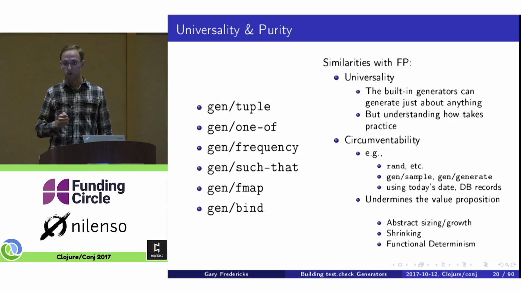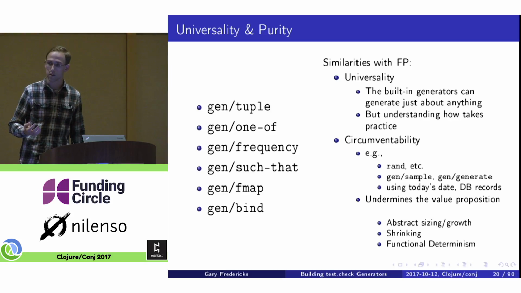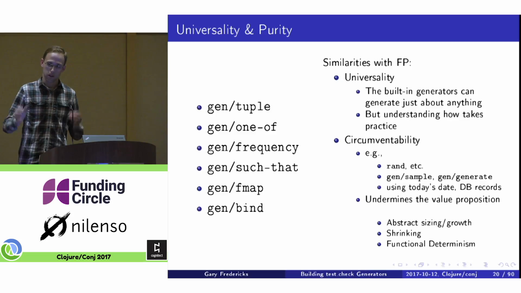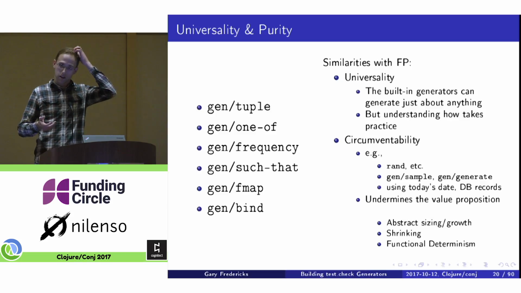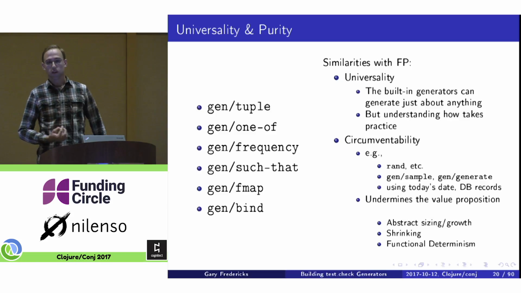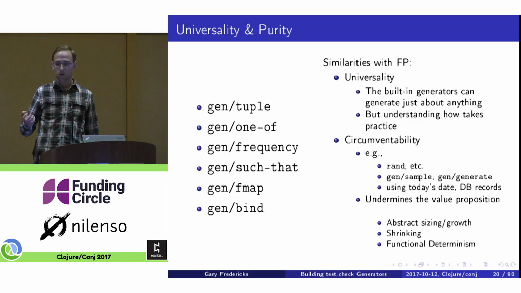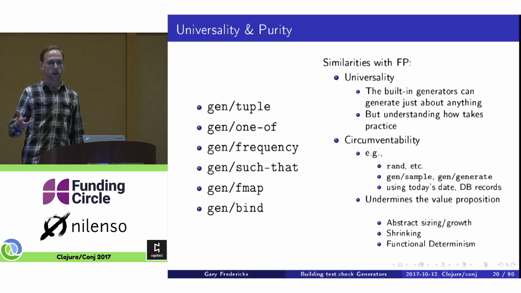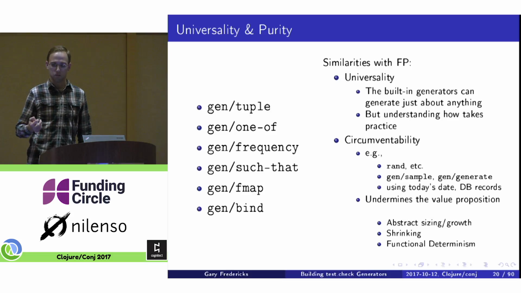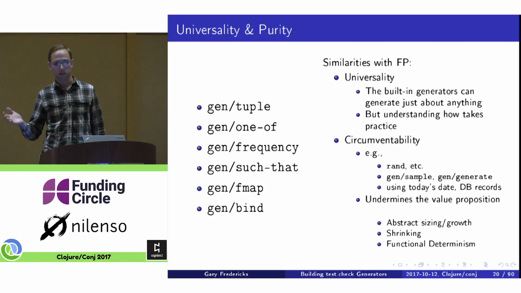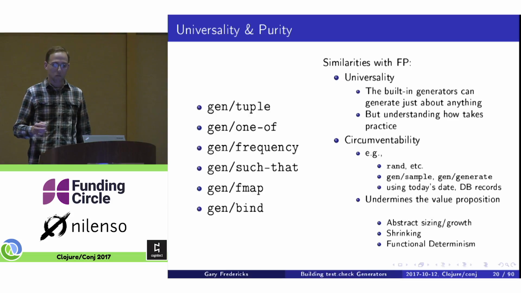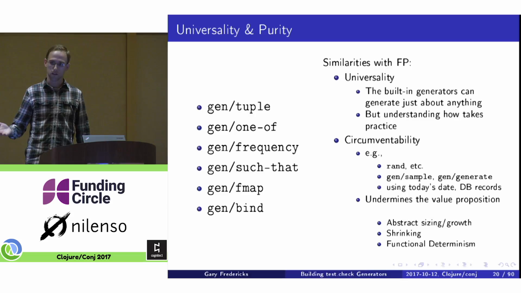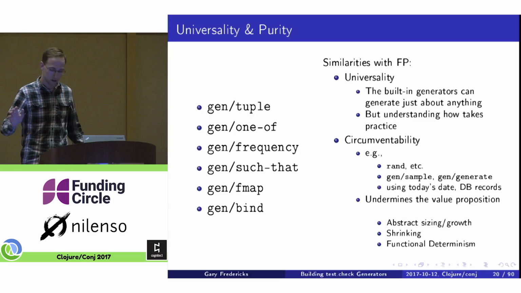It's also tempting to circumvent them, just like with functional programming, especially in a dynamic language. You can use trapdoors and have mutation or whatever it is that you need. And sometimes that's justifiable. And especially with more users coming from spec, there seem to be different use cases for using generators that really tempt people to use these impurities. And I'm not going to say you're a bad person if you do it, but I think you should at least know that you're undermining the different features of test.check. So if those features aren't important to you, you can do whatever you want.